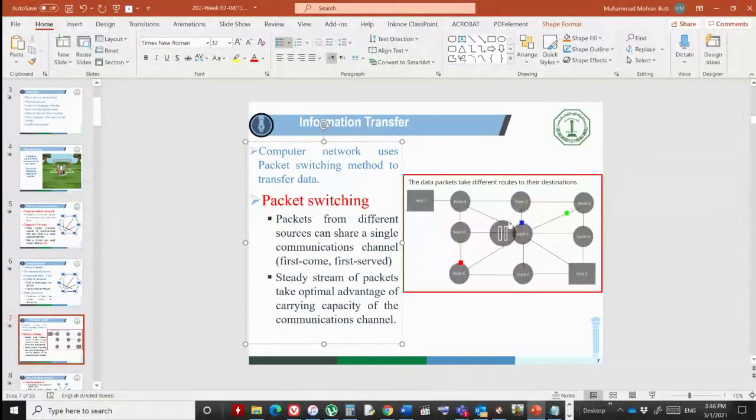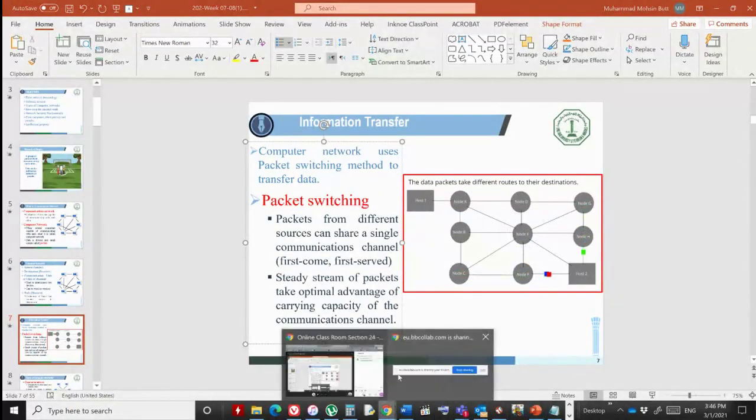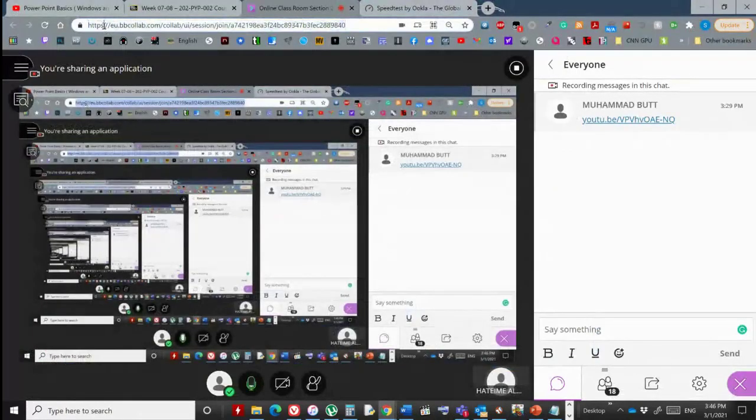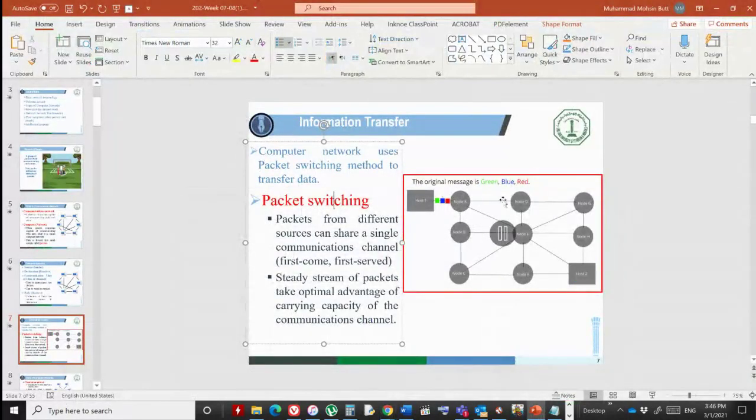Why? Because we can secure the packets also. For example, when you access websites, you see in the beginning at the top left, do you see this HTTPS? Yes. The S part here, there are two types of protocols. I will talk about them, but sometimes we have HTTP and we have HTTPS. The one with the S, what it will do is before we send packets on the network, it will secure the packets. We will encrypt.